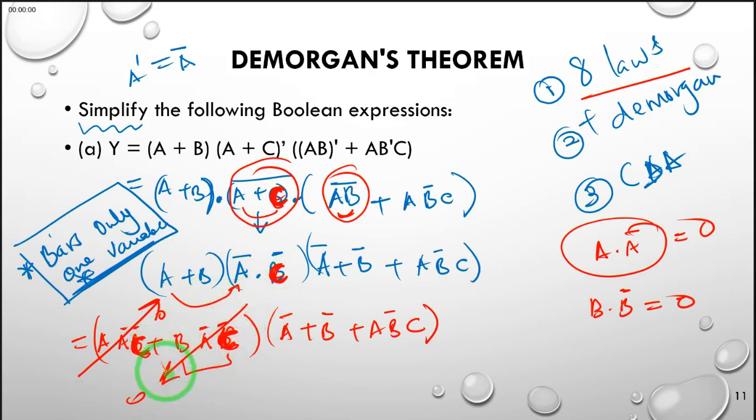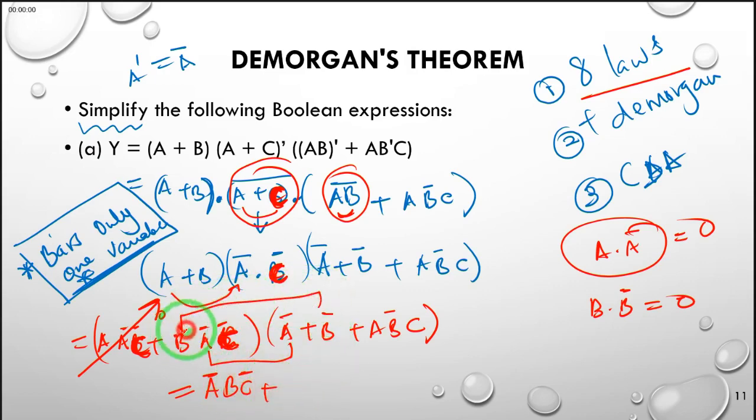So what will not go to 0 is this one. So clearly this is not a 0. So when this goes to 0, then we are left with B A bar C bar, then other. So we will have A bar. Remember, A bar dot A bar is the same as A bar. So we will have only one A bar, B, this B, and C bar, plus, let's open this bracket.